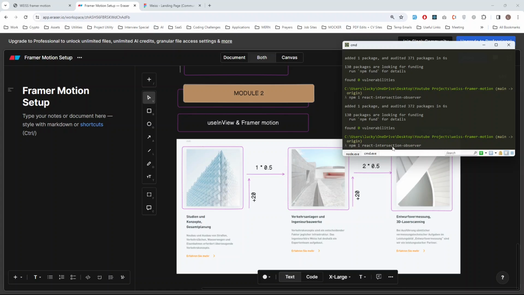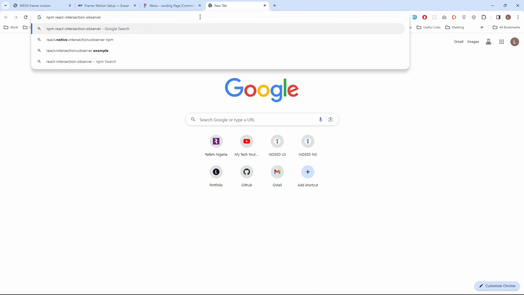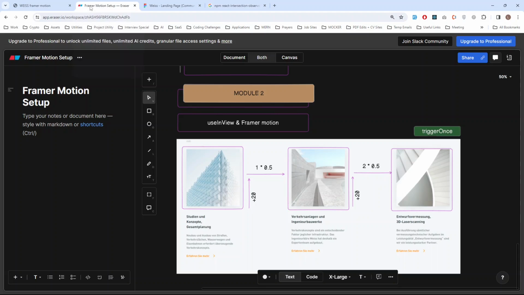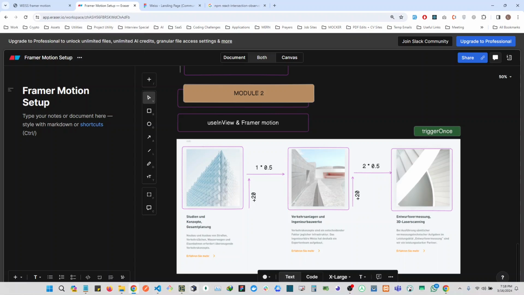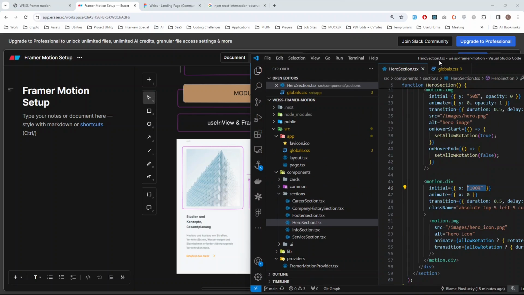Let me show you the npm package just for you to be sure. So this is the package. This just allows us to track the scroll position. I'm going to go back, open up the code, and there we go.